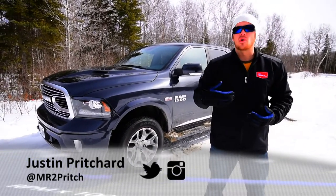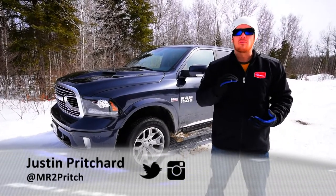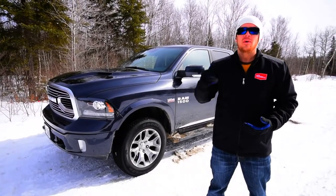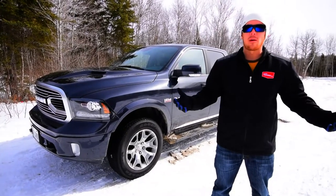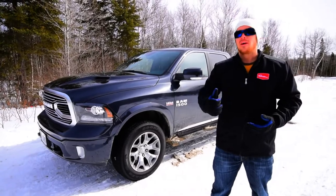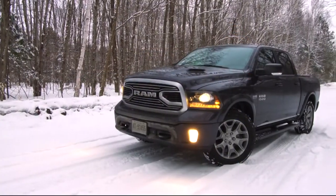Now, as I stand here, there's an all-new Ram 1500 readying for launch, and it's totally redone from the ground up, meaning that this old gal is nearing the end of her life cycle. And after many years and several Ram test drives we've done here, this will be our final look at this generation of Ram pickup. And what a look it is.